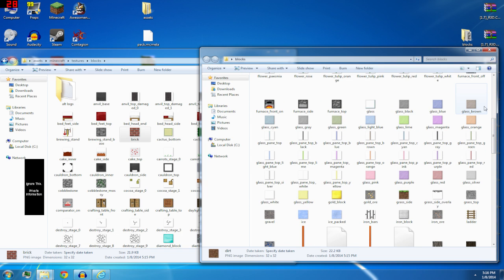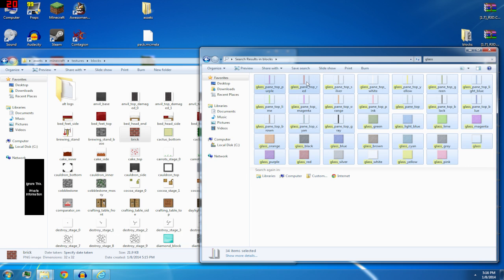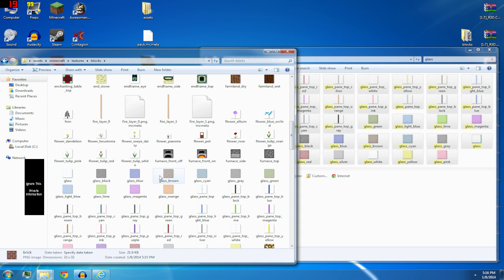This takes time. Oh, glass. Okay, there's a lot of glass here, so what we're gonna do is, right here, search blocks, we're gonna type in glass, and we don't have to press enter, and we're gonna do control A, which is to select all, or you can just drag it all. Control A selects all of this glass, and we're gonna drag it in here, because I don't like the glass from Faithful 32, you see here, it's not transparent, and I don't like it like that.